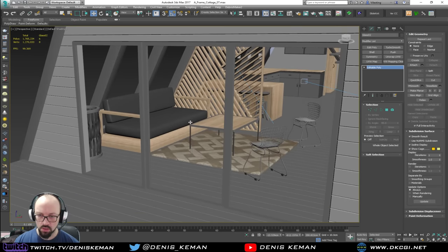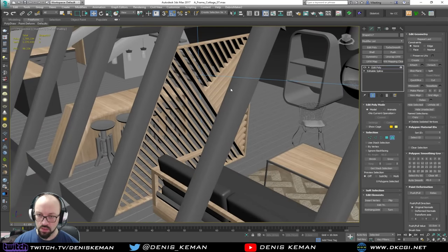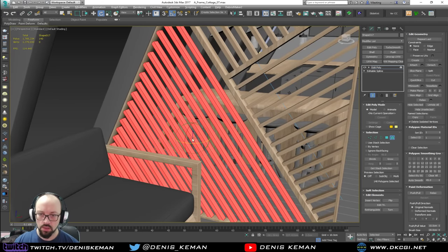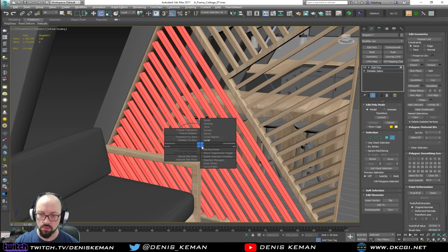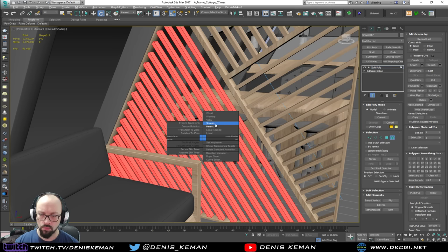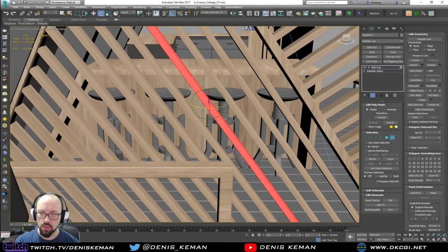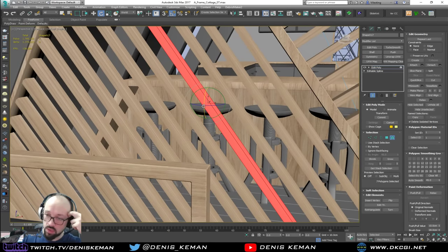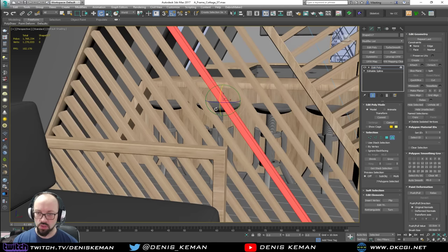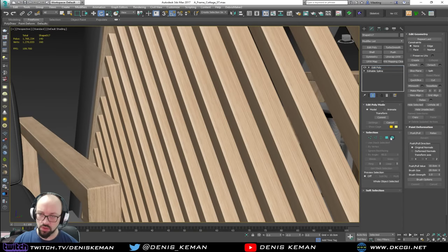Let me just check something. I want to see if this thing is gonna work better if I select all of these guys and then locally, oh hell no, local line, nope, and nope. All right, what I had in mind was just take one of these guys and rotate it, but I wanted to rotate it in a different manner, just like offsetting over here, something like maybe this. But yeah, you know what, that's a different approach, not with splines.